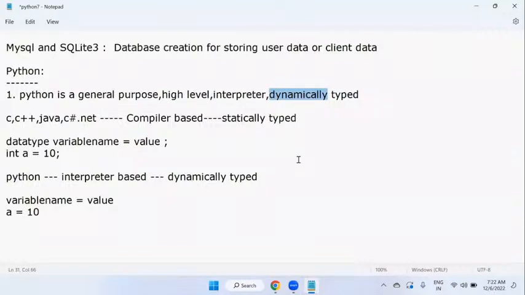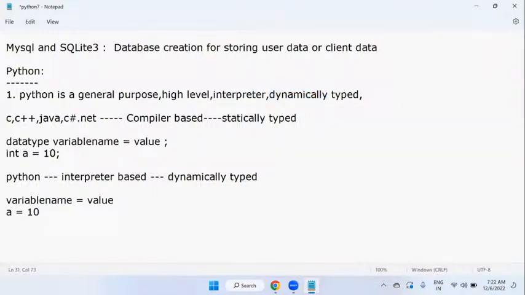Lots of data types are there, like int, float, bool, complex, and even more sequence or collection data structures are there: string, list, tuple, set, dictionary, range, and so on. So a lot of data types are there here clearly. Okay, so we'll discuss those data structures also in our upcoming session. So now you can see dynamically typed.